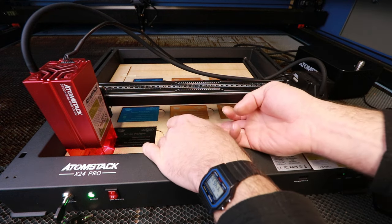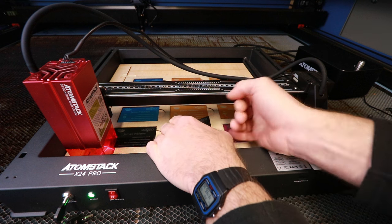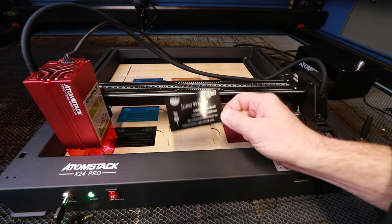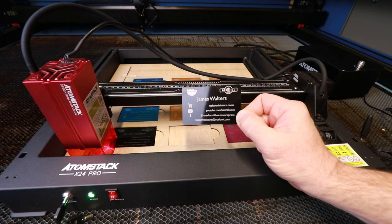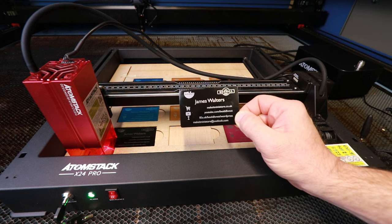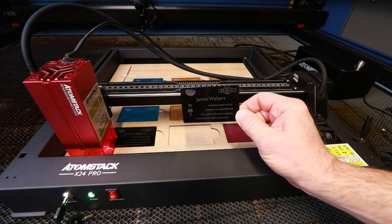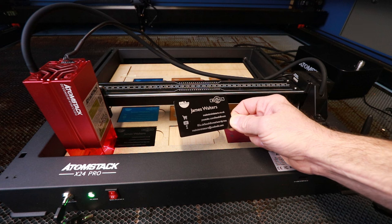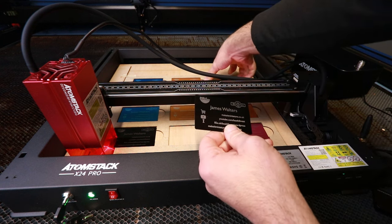Let's see what we've got. Let's see if I can get it out of the little jig first. There we go. So there we go. I've never been important enough before to have a set of business cards, but now I've got some, I can go and do some very important business deals. I'm pleased with those. They've all come out nicely.